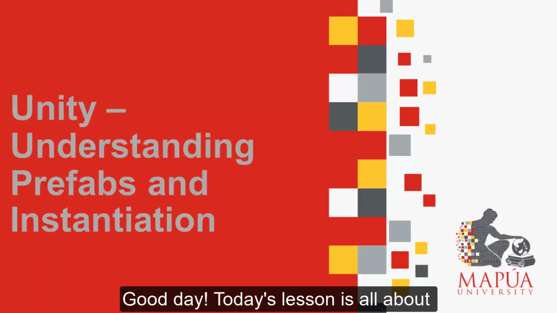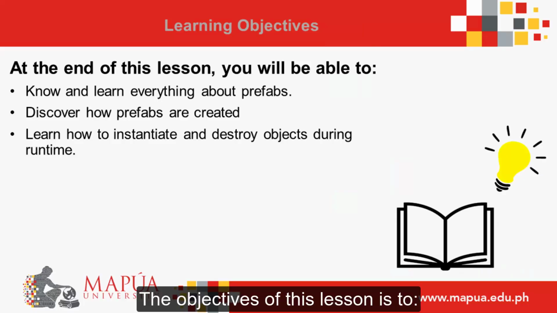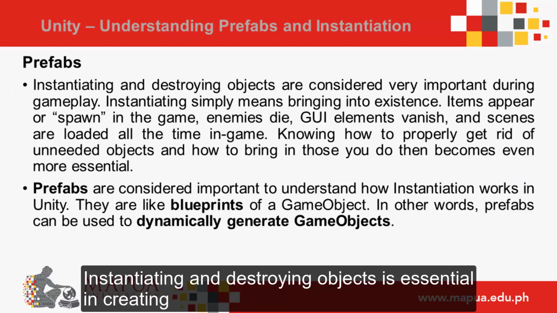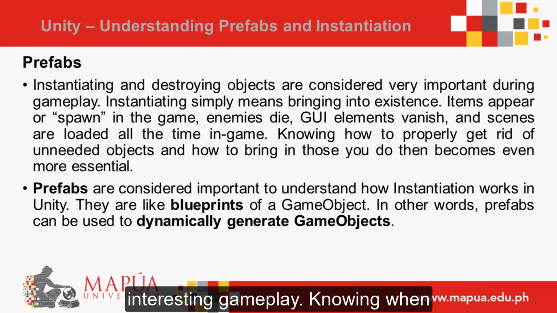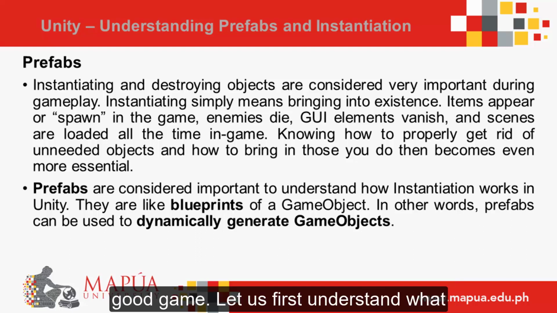Good day. Today's lesson is all about understanding prefabs and instantiation in Unity. The objectives of this lesson are to gain knowledge about prefabs, discover how to create prefabs, and learn how to instantiate and destroy game objects at runtime. Instantiating and destroying objects is essential in creating interesting gameplay. Knowing when you need the objects and when you don't is important in developing a good game.